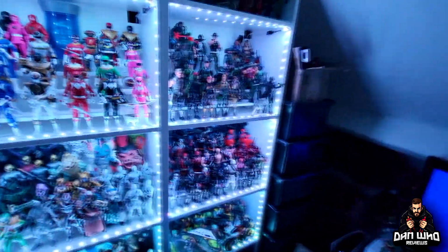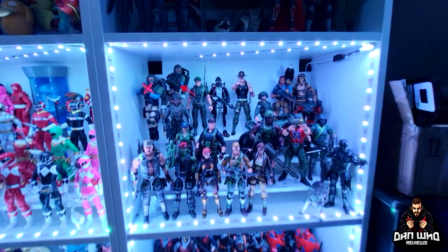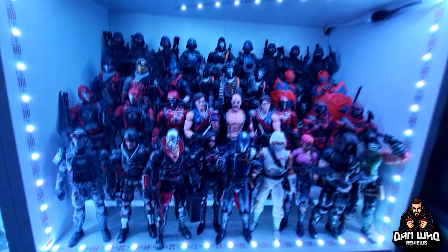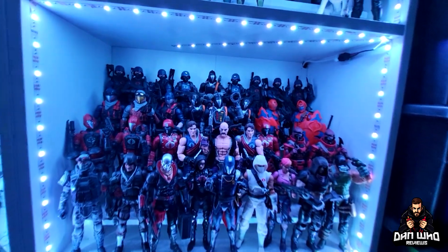And then if I go up, you will see I've got the Joes over here. I'm going to try and sneak around my chair. So I've got Serpentor and that up top, and then I've got some good guys. And again, there's lots of gappage, but that's because I'm trying to save space for more characters, as I have so many figures I'm yet to open. Then I've got the bad guys. We've got so many Joe Army builders. I could probably fill 3 of these shelves with these figures, but again, they do look so good crammed up.